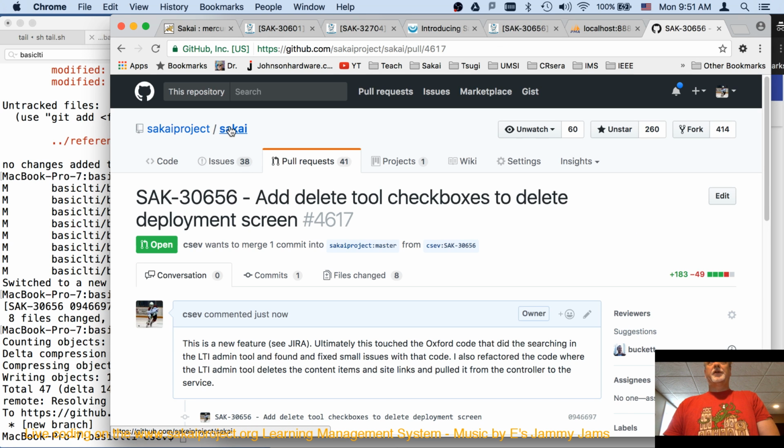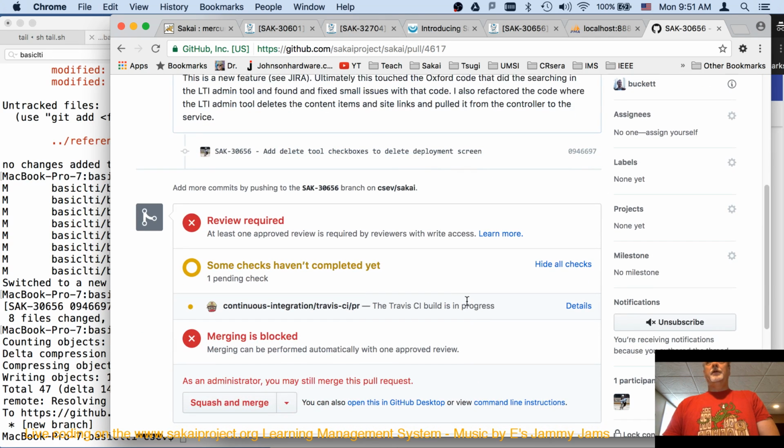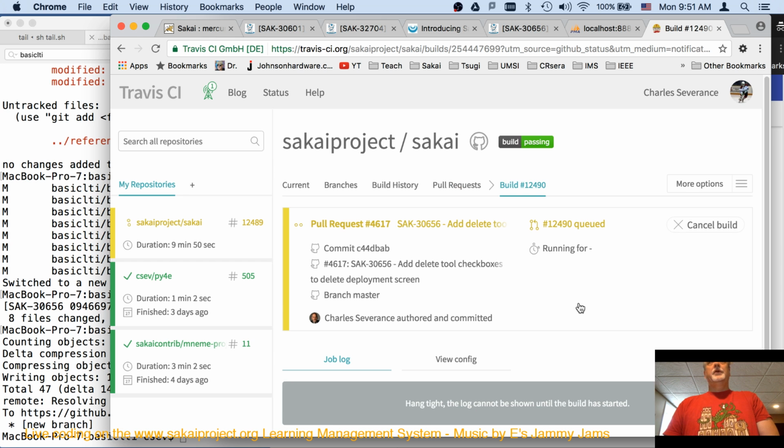So now we're inside Sakai. Oops, we're in that pull request. And the integration thing has happened. I'm sure they're going to want a test plan, so I'll probably end up recording a test plan for this. I don't have a good way to, so I'll just record a video test plan.